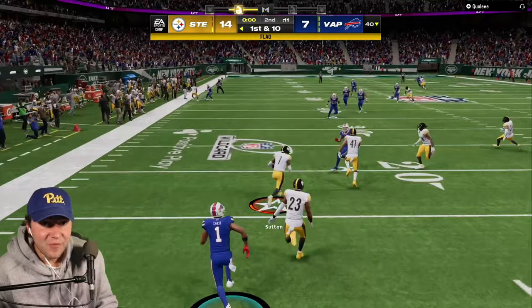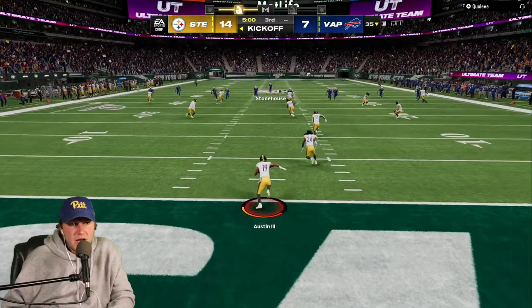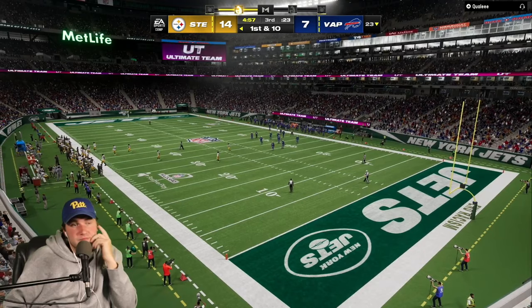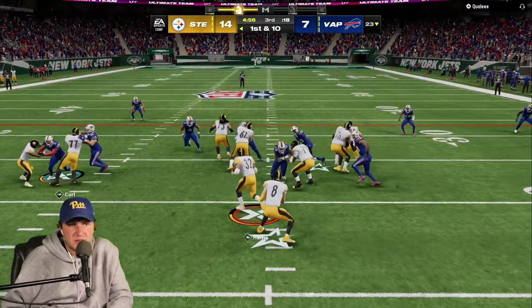Give me a block. Helps with the momentum at least. Another house call for Austin. This guy is not good covering the running back. All we gotta do is waste time. Get our 3 points. Go up 2 scores. He's steady on these man blitzes, right? That's all he's been doing. Good for you, man. Good for you.